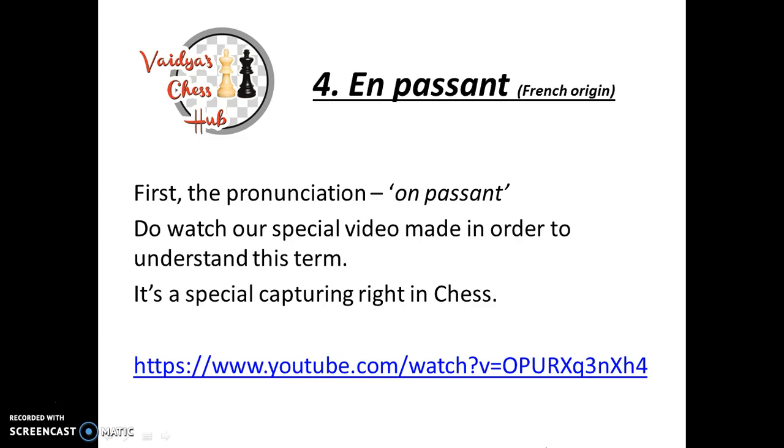First, the pronunciation of this term, en passant. Again, it is French in origin, and it is important to understand en passant because it's a special capturing right in chess, and we have a special video made exclusively for this purpose, and I would really want you to go ahead and watch that. The link is provided to you. I would also try to provide the link in the description, so do watch it and you will definitely understand en passant a little more in detail.